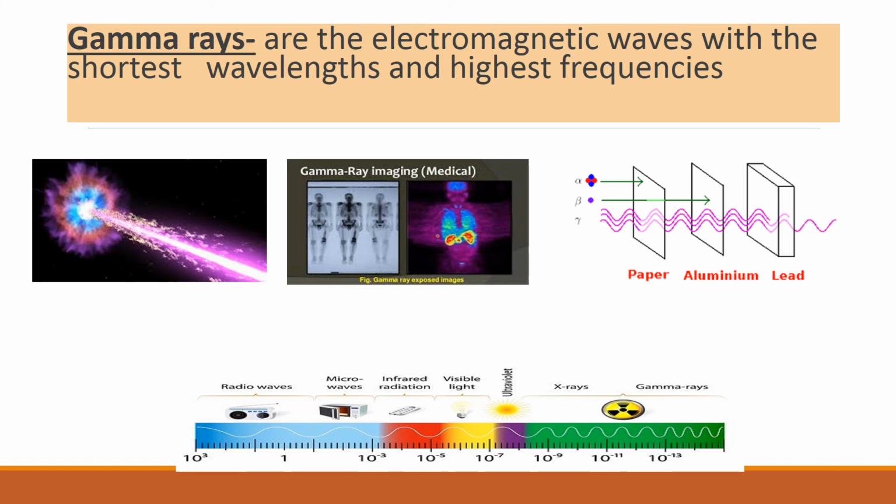The last electromagnetic wave is called gamma rays. Electromagnetic waves with the shortest wavelengths and highest frequency are called gamma rays. Since they have the greatest amount of energy, gamma rays are the most penetrating of electromagnetic waves. Because of their penetrating ability, these rays are used to examine the body's internal structures. A patient can be injected with a fluid that emits gamma rays. Then, a gamma ray detector can form an image of the inside of the body.